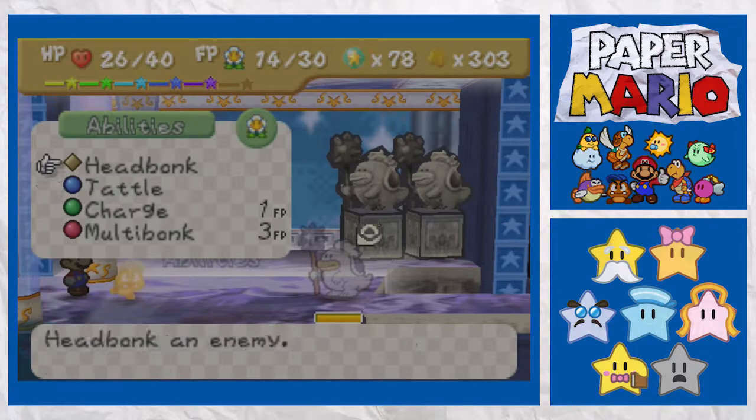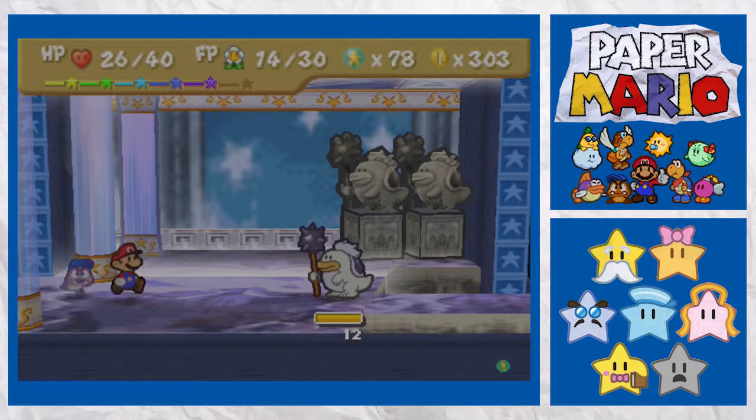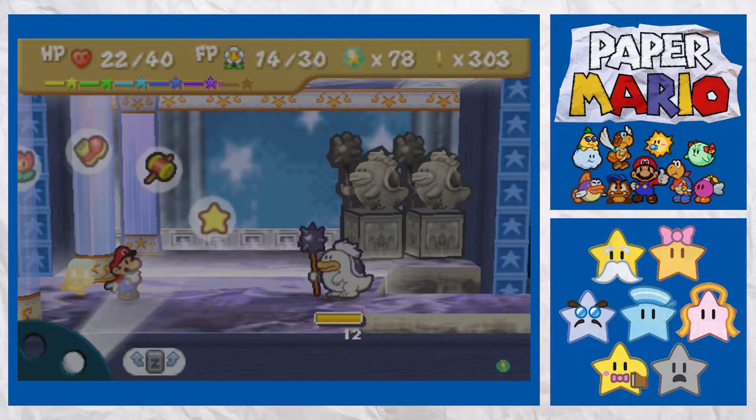And then we'll have Goombario. I don't want him to head bonk. I guess we'll just do nothing. Oh good, his transparency wore off. Also missed that one. That's fine.